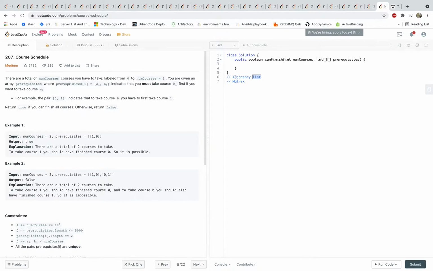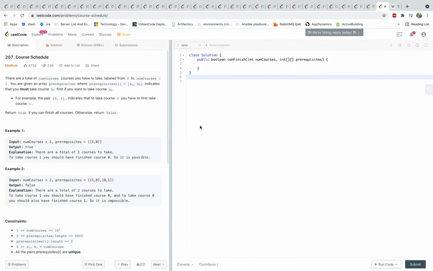Creating an adjacency list is fairly more common, and I think that's more convenient. So what you do is basically you create a map where your map would have something like integer, list of integer. The key would be the node itself, and then you can have all the outgoing nodes in this list, right? So imagine a graph where I have a node 2 and outgoing edges are 1 and 3, I would have something like this. So yeah, that's about adjacency list.